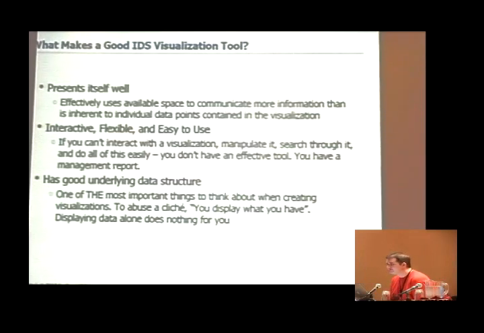Whether you're displaying text or doing visualization, unless you've pre-formatted this data somehow, you're not gaining value from looking at it in an aggregated fashion. I haven't learned anything by just looking at lines of text. Or if I just have 20,000 IDS events, if I plot every single IDS event, I still haven't learned anything. The machine's done no work for me. It hasn't added value that way. You have to figure out what data you want to look at. Why am I drawing? Why am I visualizing this?